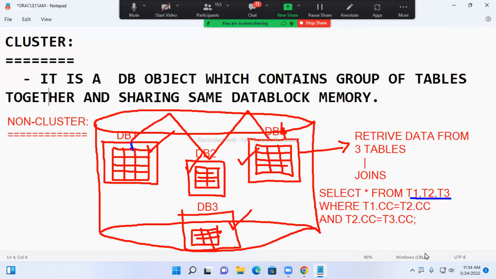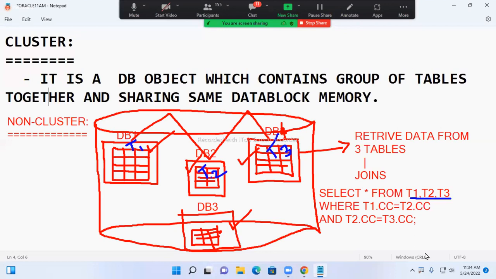So my T1 table is there, my T2 table is there, my T3 table is there, for example. So whatever table names the user is sending, those exist in my database. But how are these tables stored in the database? Are all these tables together in one data block memory, or individually? Individually. Concept understanding now? So your tables have individual data block memories, not together.